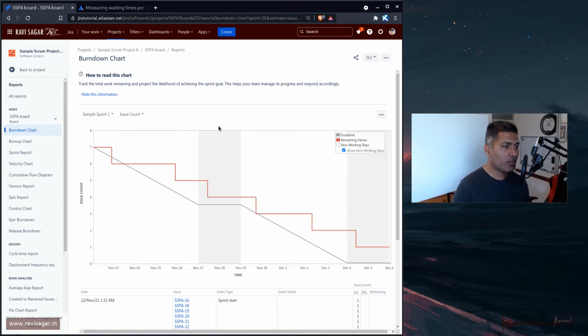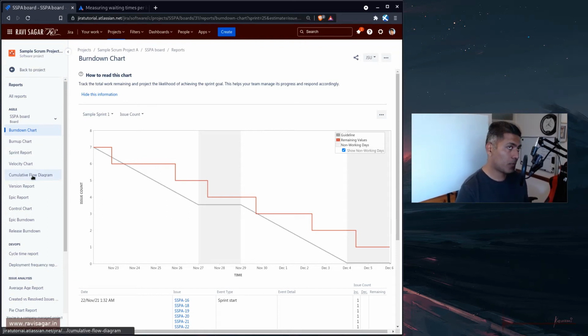Now, using EasyBI, you can build your own version of the burn down, because maybe your definition of making progress is something different. Maybe you want to exclude some of those issues that are blocked or something similar. So that is always an option. But I think the native out of the box, I always say this, try to use Jira as much as you can with all the features it has to offer. And don't just install apps for the sake of it.